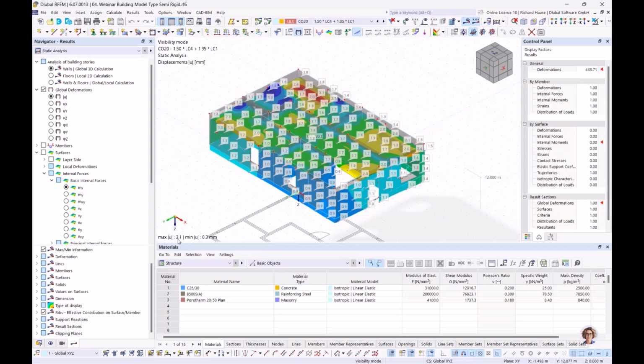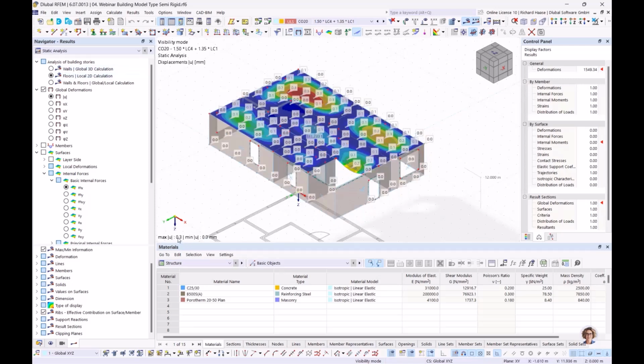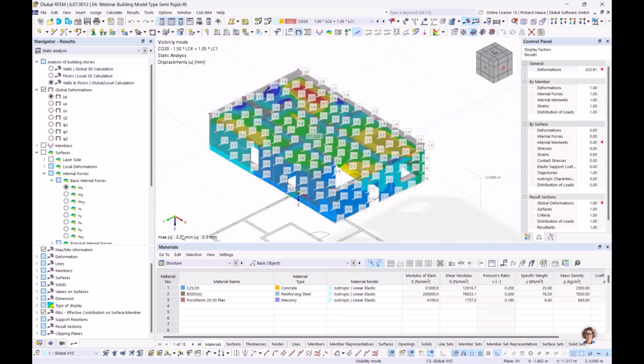So we have here deformation 3.1 and here 0.3, and here it's a mix of both. So the results are working together, let's say, in this way.